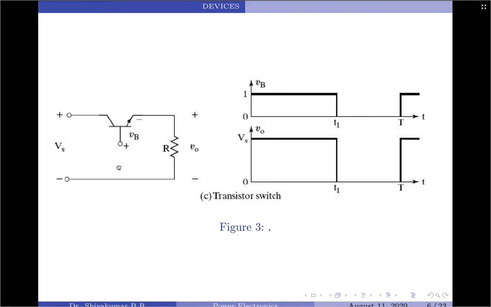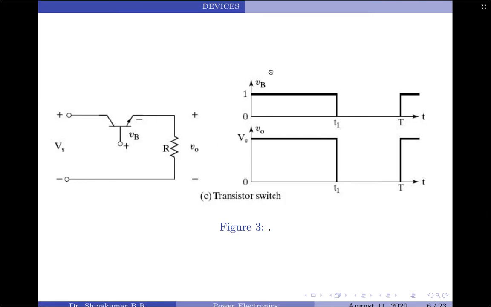The third device we have at hand is the transistor, very commonly called BJT. Now, once again, the input voltage source is DC, we have a resistive load, and we are going to provide a positive voltage across the base. That's why the symbol plus here, and it has to be positive because the device is not going to respond to a negative voltage, and it is not suggested either. So the moment you provide a positive base voltage, the device becomes a closed switch and an output appears across the load. And that is why this is a control voltage.